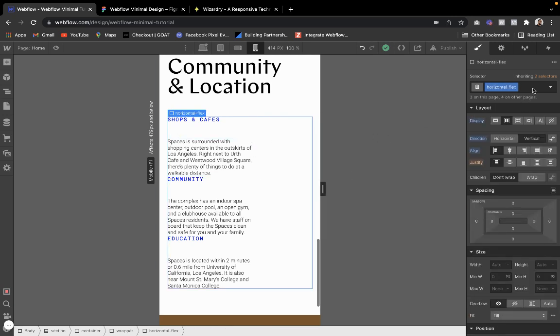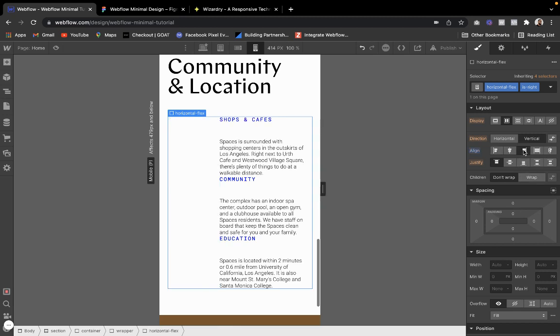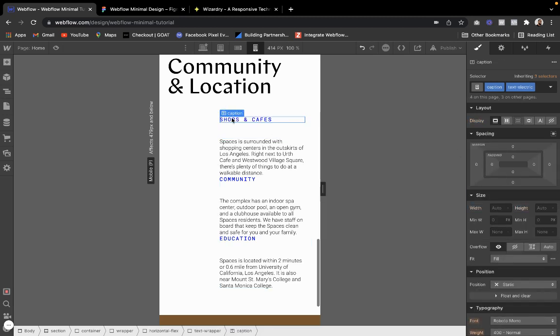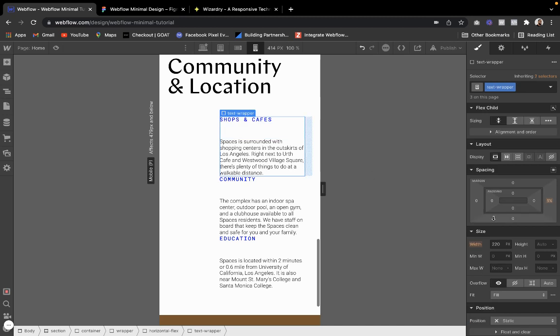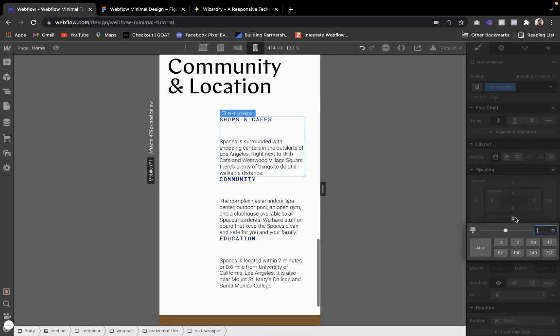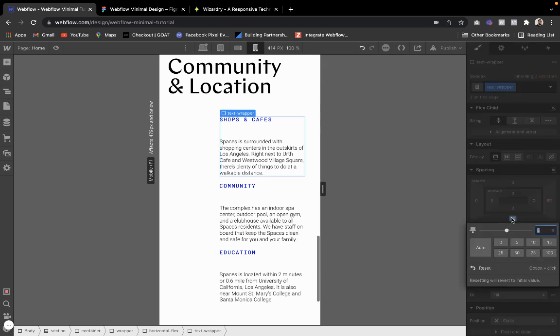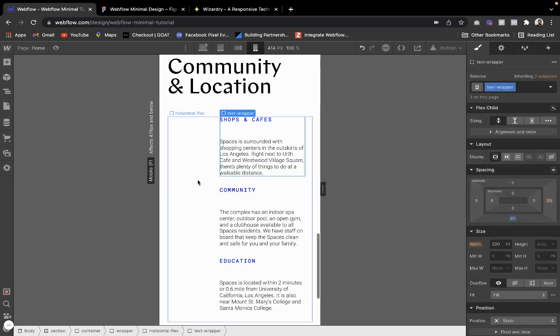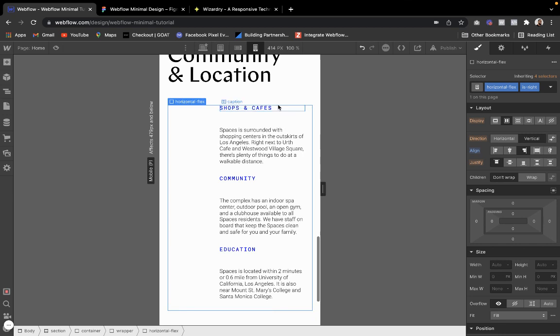So I'm just gonna give this a combo class of is dash right. Then I'm gonna want to push these over here like that, right? And so with our text wrapper, let me give this a percentage at the bottom of like 5% to push them away from each other. Let's do a little more, like 8. Cool. And that's pretty much that.